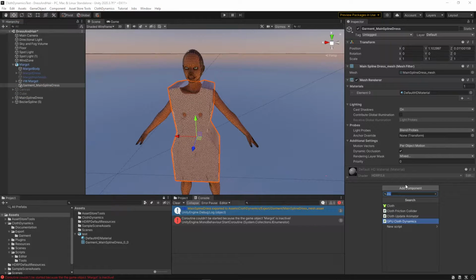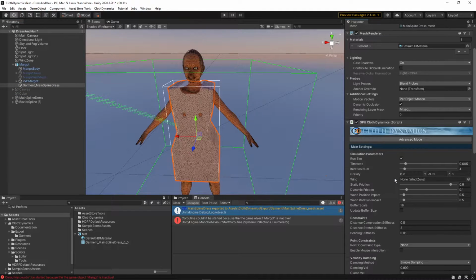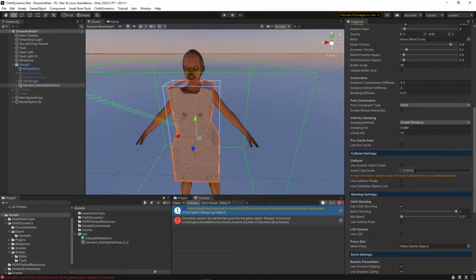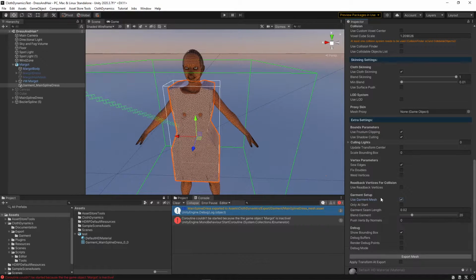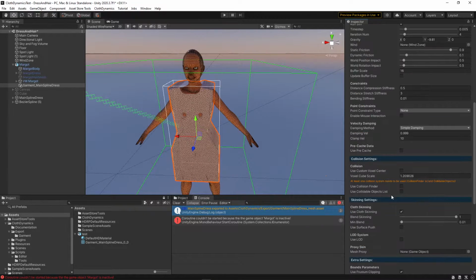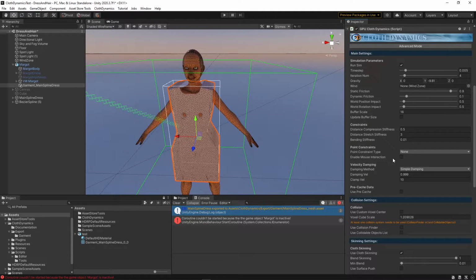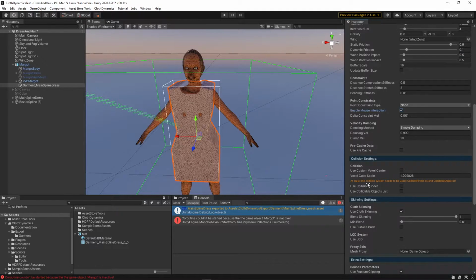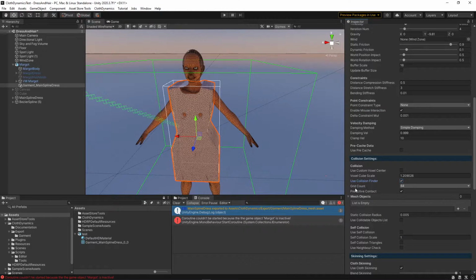character. So now let's just add our component here and use the garment setup, and we also want a mouse interaction and a collision with the mesh.